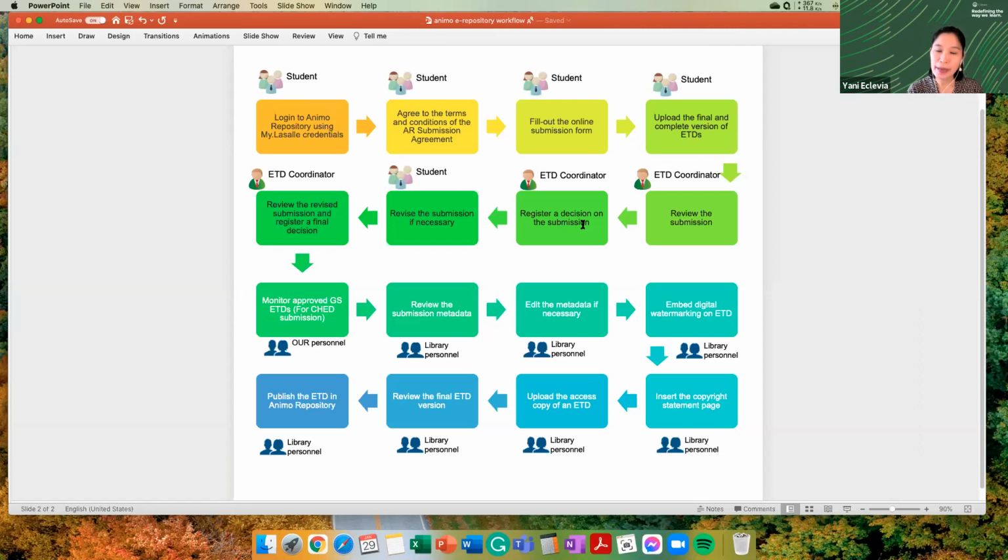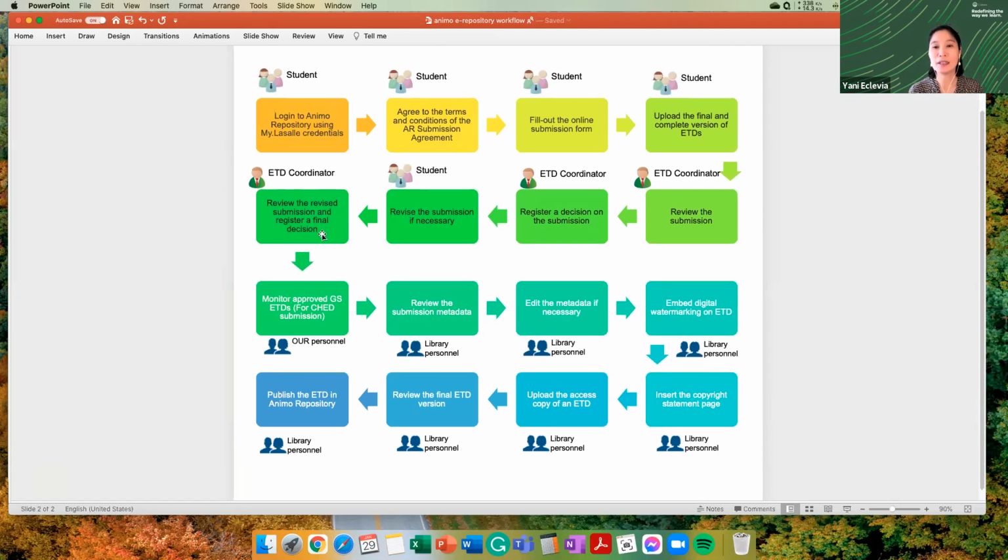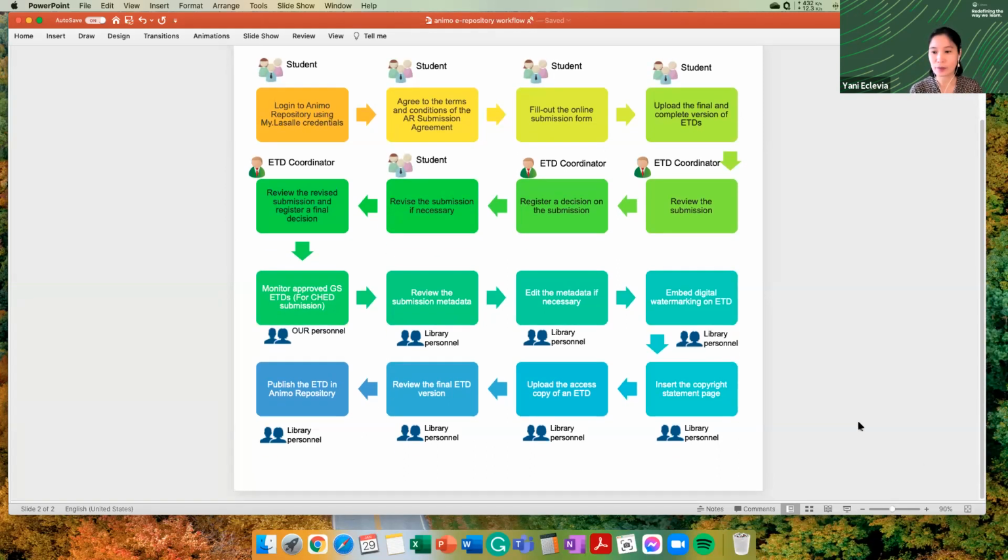And then after that, if you require the students to revise the submission, they will revise it as needed. After that, they have to again submit the revised manuscript or revised ETD, and then you will register your final decision on the revised version.